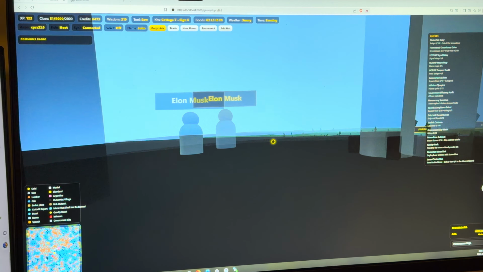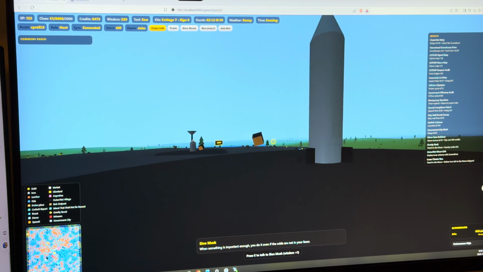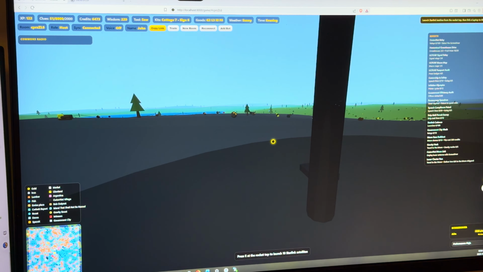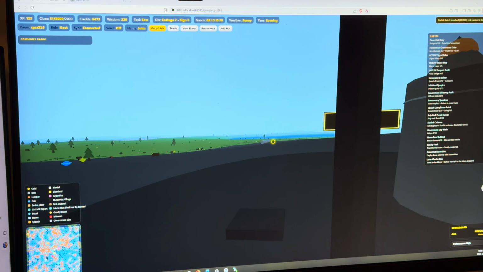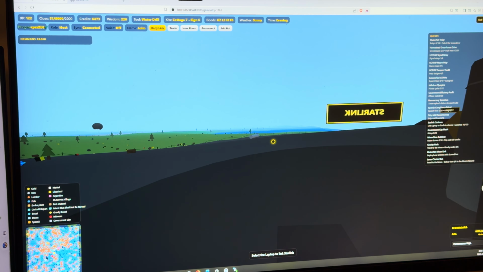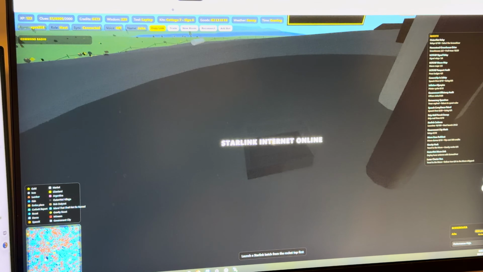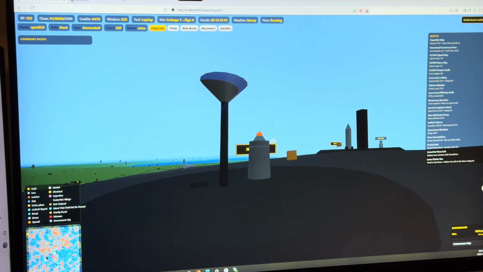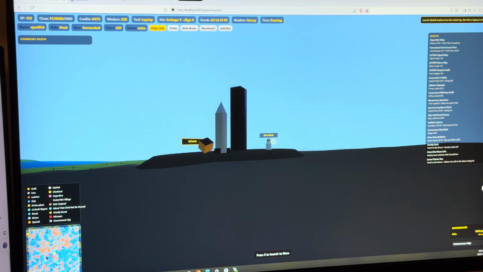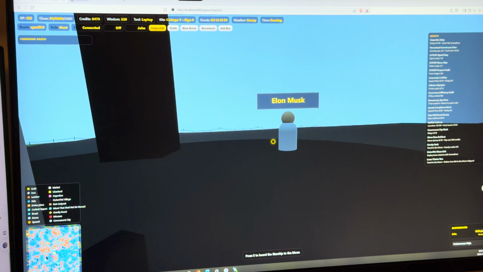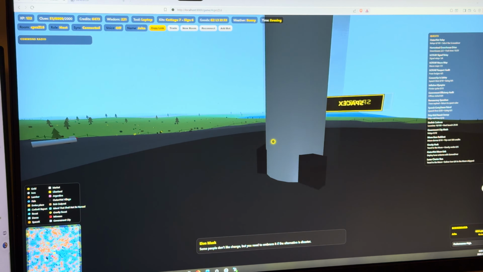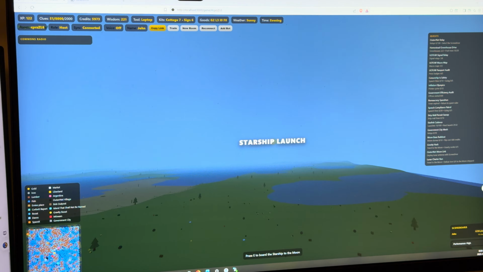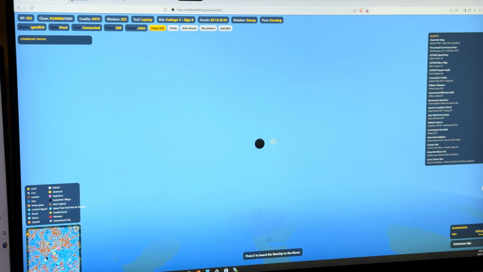Build a moon base. Okay, so what is this? Here's Elon, and we're at the SpaceX base. You could launch Starlink satellites here. Oh, we gotta link up the antenna with the laptop first. Let me get the laptop. Link it up. Starlink Internet Online. Okay, let's launch the rocket. Ta-da! There we go. So that's a quest. There's a few Elon quests there. What we're gonna do now is go on the space starship and then head to the moon.